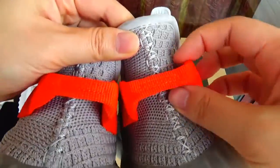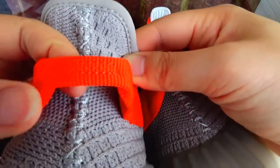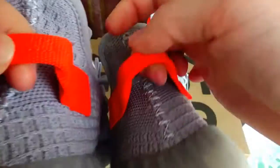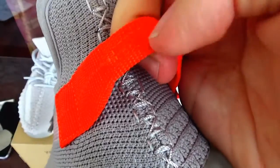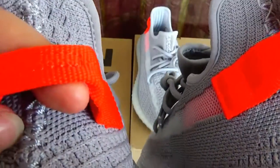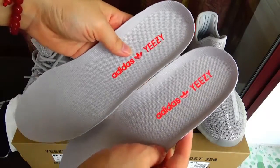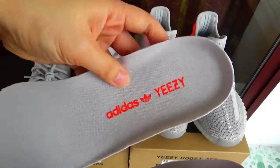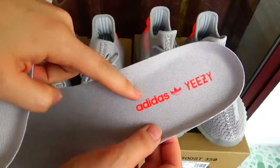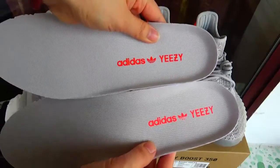And another difference is this back heel stitch. This is ours. You can see the stitch. And this is the cheap one. The stitch is not so good. Okay, now check the insole. This one is ours, and this one is the cheap one. The color is a little different.